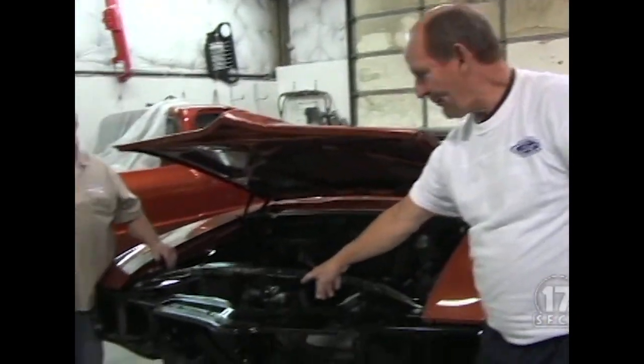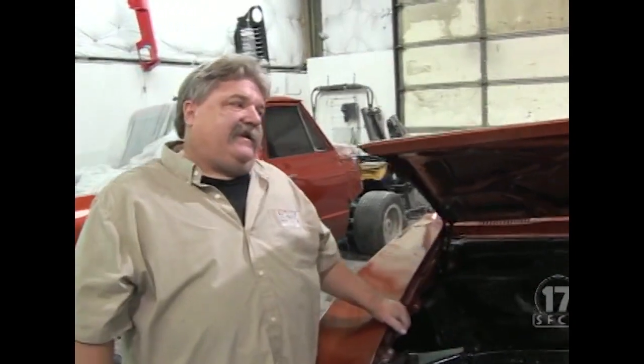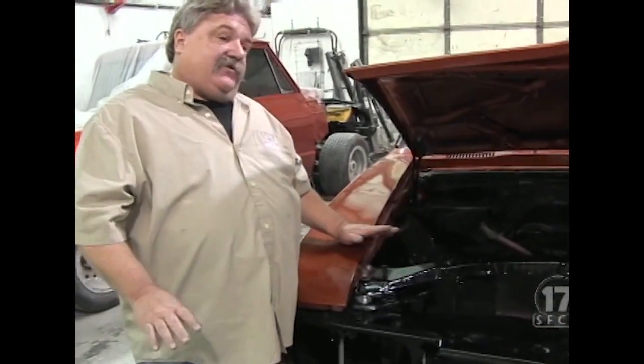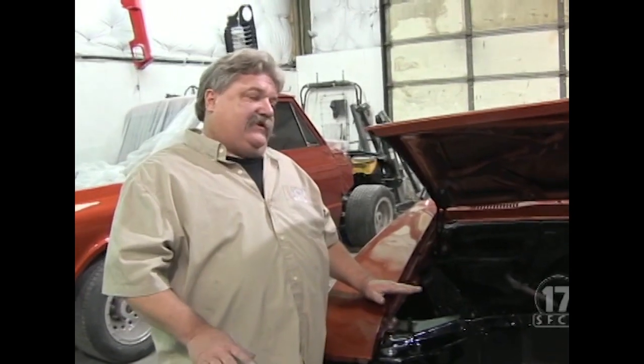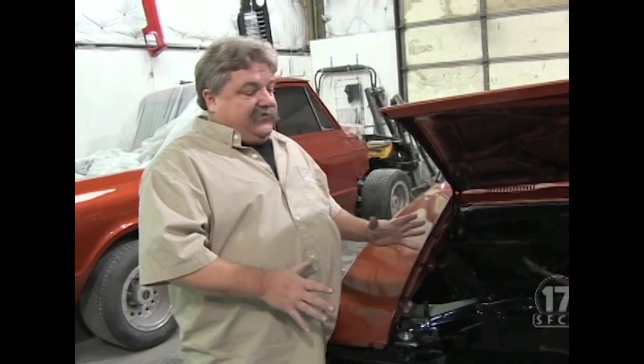Here is the next step right here, and this is called what? This is the first coat in paint. So basically we've done all the body work, you know, stripped everything, primed it, sanded it, painted it, and this is the first coat on everything. Now we put the whole car back together to check fit everything, to make sure all the gaps are right, everything lines up. And now from here, the next thing we'll do is recoat the exterior. That's the final paint. So we do this first, double check, and then go on.